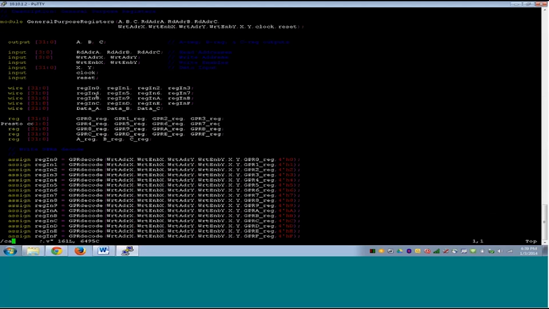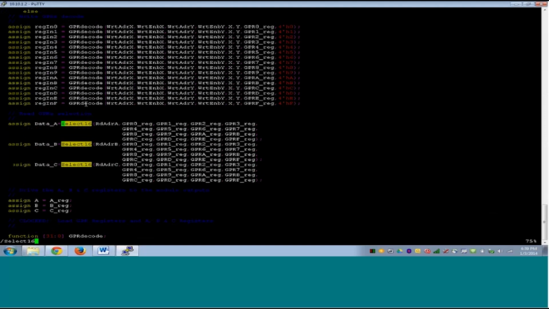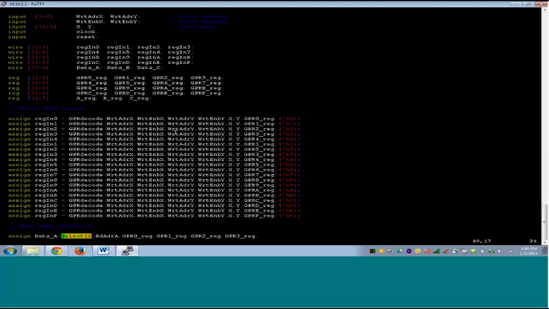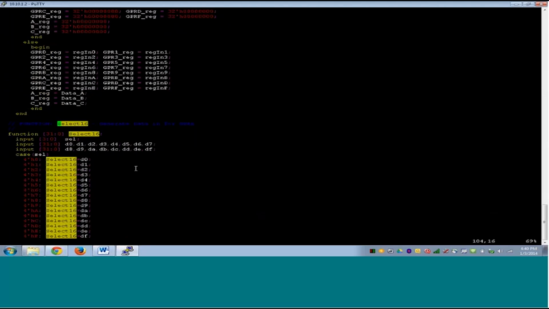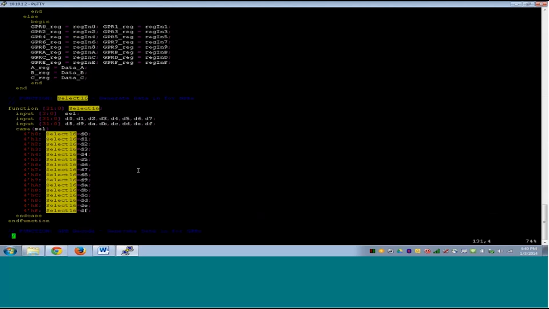So there is a function and there is a case statement, and it determines. This function select 16 will be used somewhere to select something. The DC report tells us that this case statement is both full and parallel.